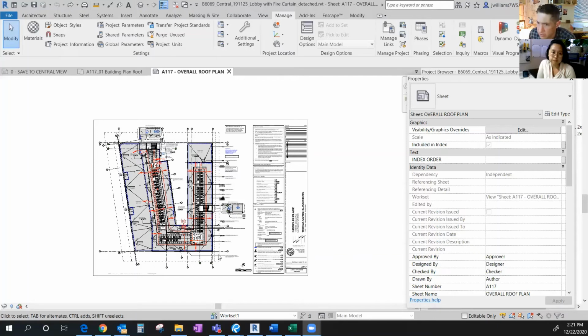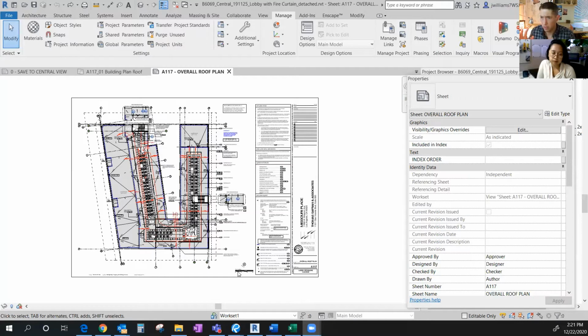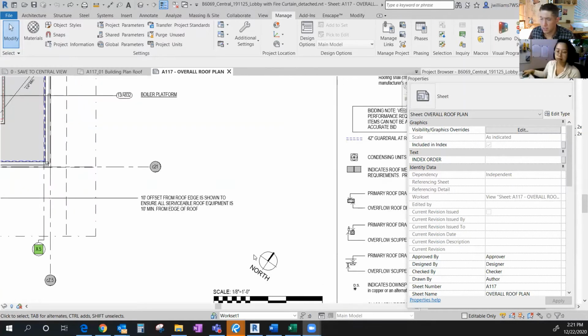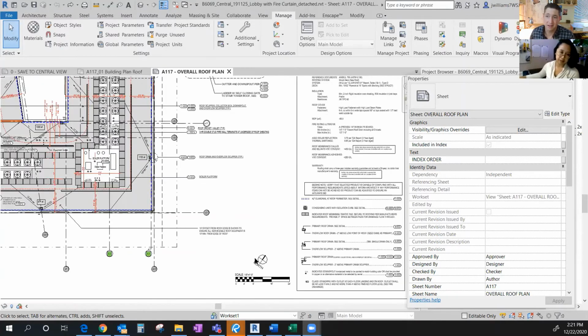So check it out. The first thing we want to do is check to see if our project is set up with north correct or not. Are you seeing my plan here? Yep. Okay, perfect. I'm going to go real rough here. This, I'm sure somebody just eyeballed, right? Uh-huh.